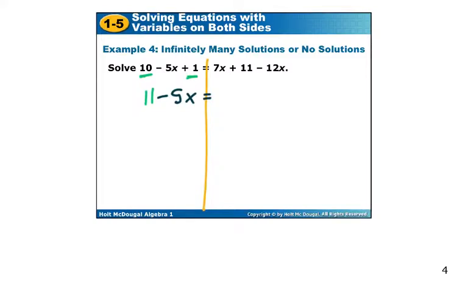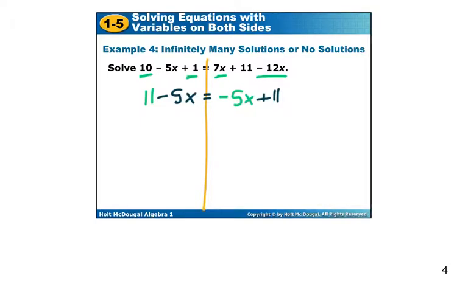And then on the right side, I have a 7 and a negative 12 that could actually go together. And so I end up with negative 5x plus 11. All right. Now hopefully you can see, even though I've written them backwards, that these are actually the same thing, right? Both of them have a negative 5x, and both of them have a positive 11. But if you're not looking that hard, because you're just focused on doing the steps, now would be the step of, instead of combining like terms, to move that chunk.